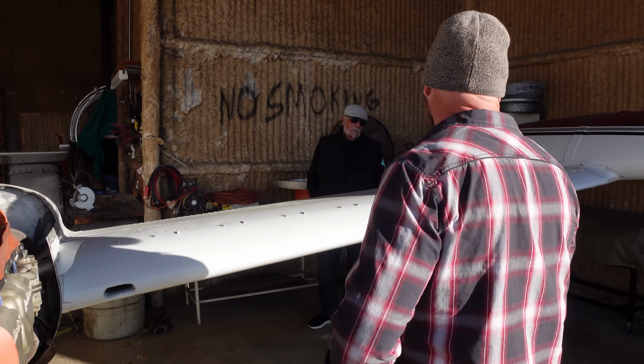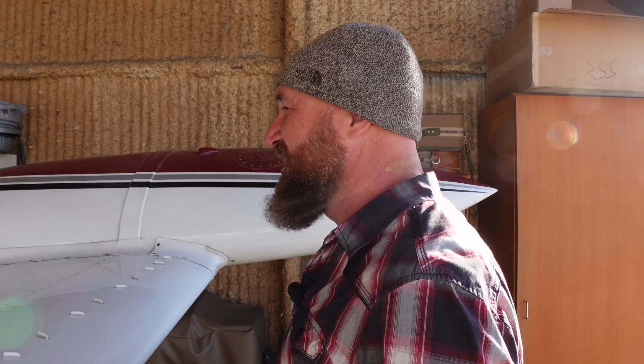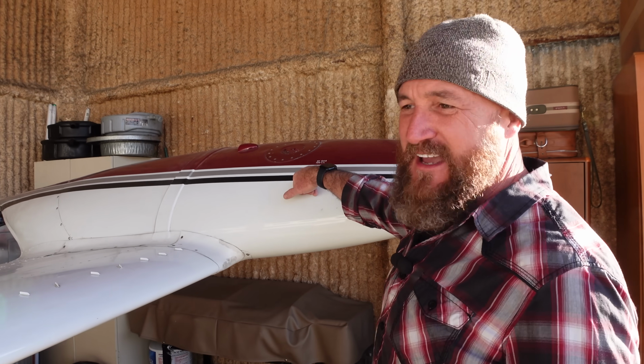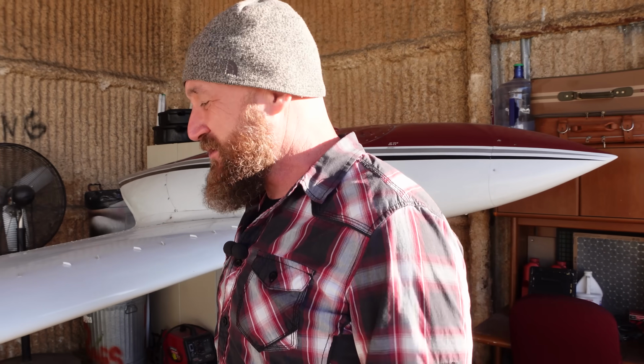That's bigger than the 310. The tank is? Yeah. Look at the size of it. It's actually 50 gallons, the same. Really? Yesterday, when we were starting it up, we noticed that the fuel tank had a 50-gallon sticker on it. These are 50-gallon too. So I think it's the same tank, which is pretty cool.